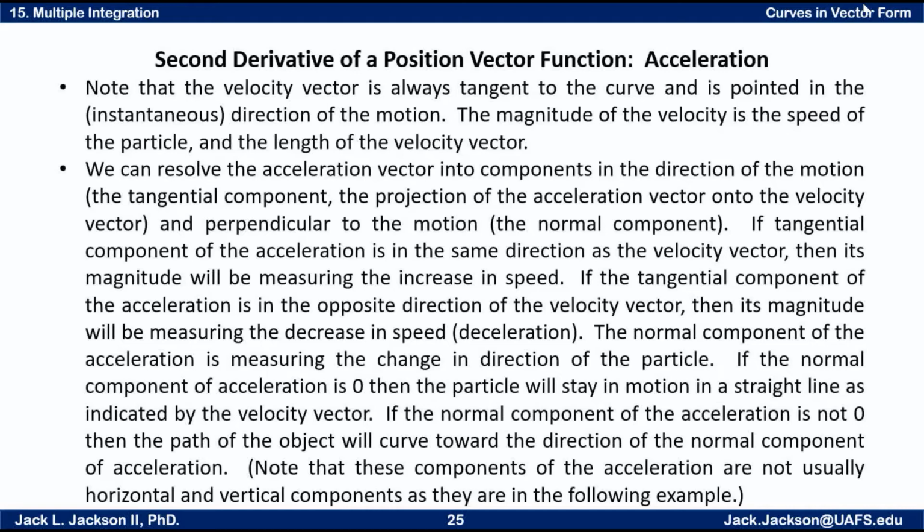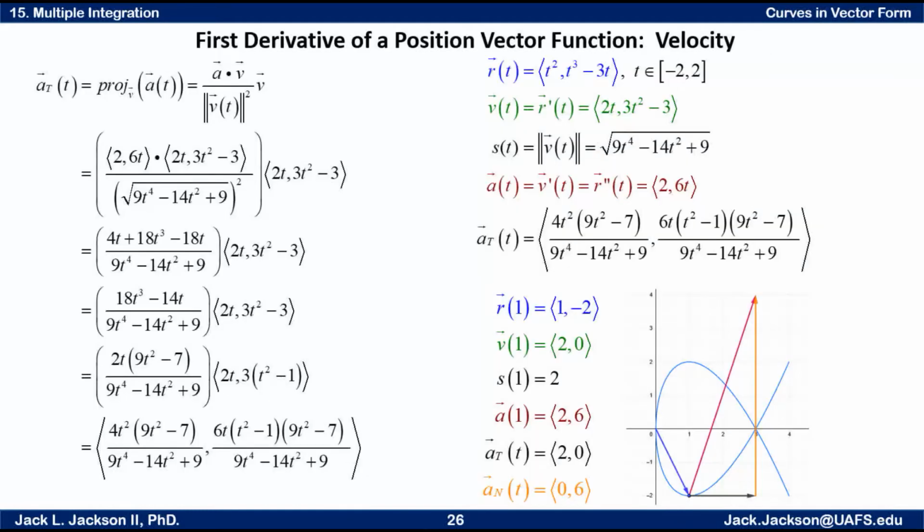Before we look at the next example, let me point out that the velocity vector is horizontal, and that's not always the case. So the components here of the acceleration, in the next case, well, I'll go ahead and show it to you. This next one here are actually horizontal and vertical, but that's not usually the case. I'll show you some examples in a minute where they're not.